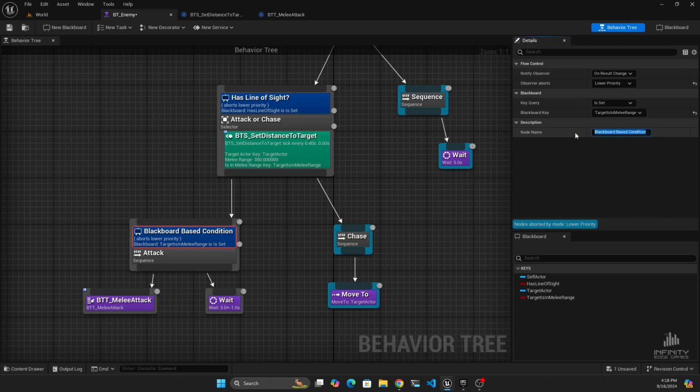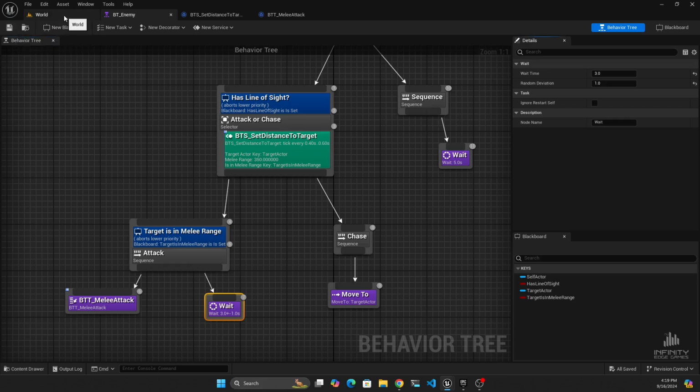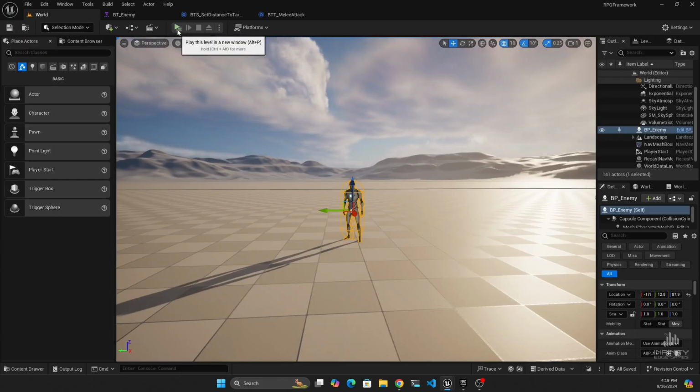Rename decorator to target is in melee range. Let's play this.